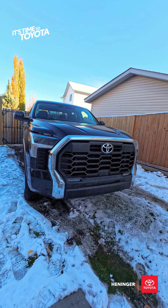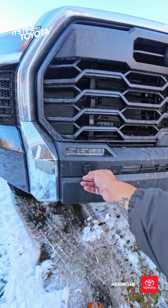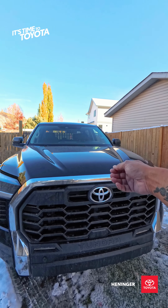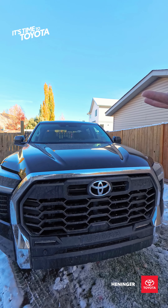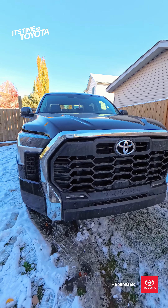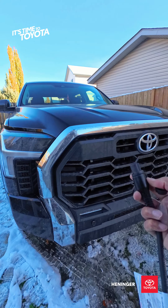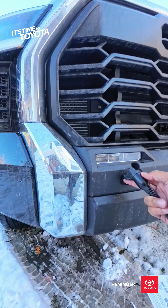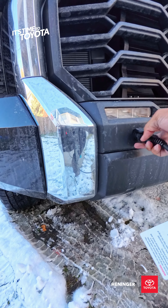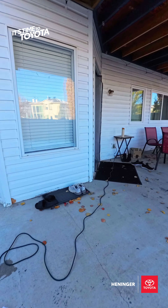The best part about Toyota vehicles is that we have this premium plug-in block heater, which is located here on the front bumper. So you don't have to pop the hood — you must have seen a wire hanging out while the hood is open at night. That's why Toyota vehicles are excellent for Canada. All you have to do is bring in this little adapter and put it in your block heater, and the other end goes into the power source.